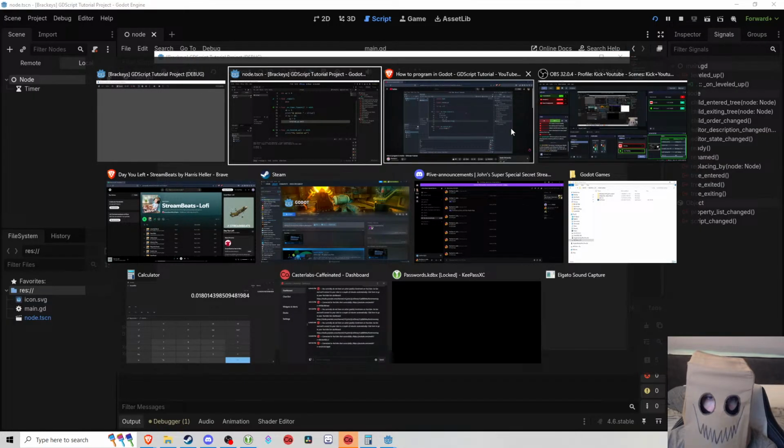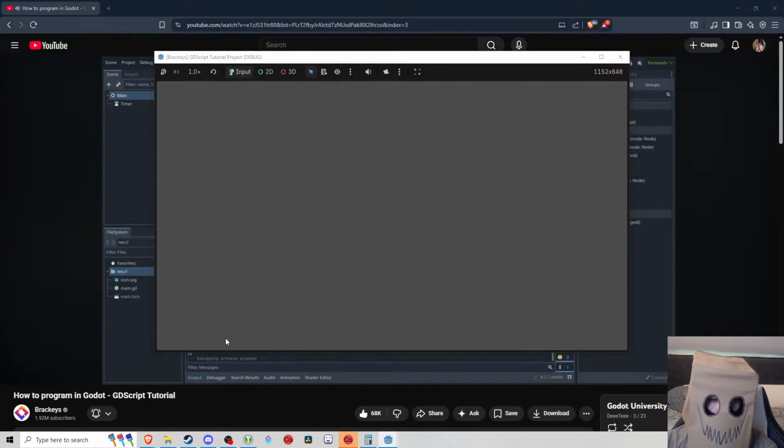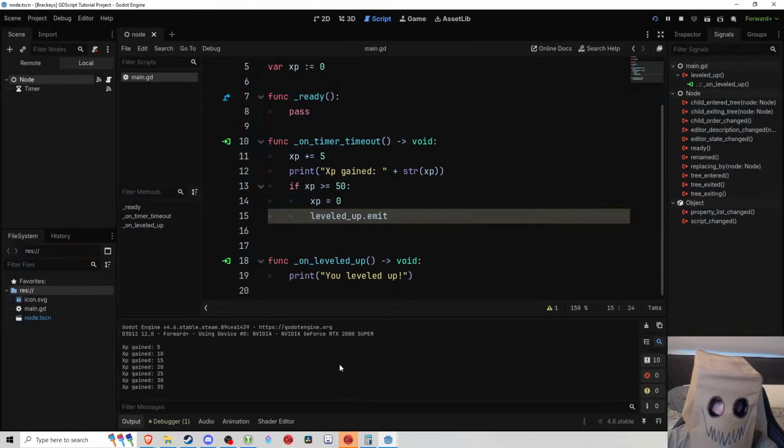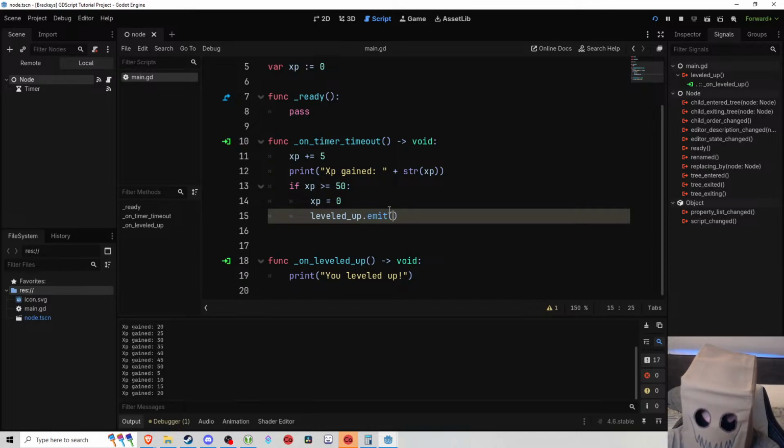We can also connect signals through code.